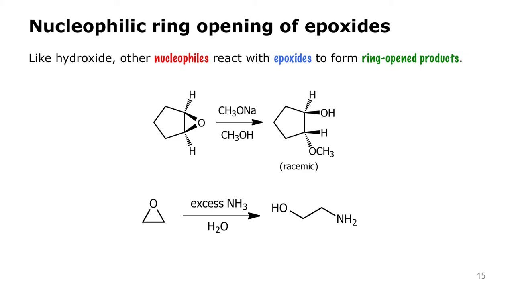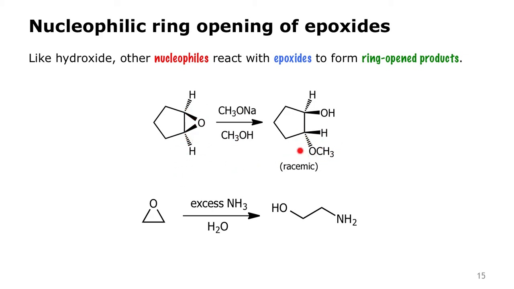There are nucleophiles related to hydroxide that will also open epoxides quite readily. For instance, alkoxides of alcohol, such as sodium methoxide, are excellent nucleophiles, and they will open epoxides. It will also produce trans products, where the hydroxyl group is trans to the methoxy group. In this case, if you think about what's happening here, this methoxide can add to either carbon.